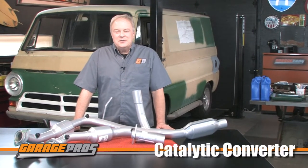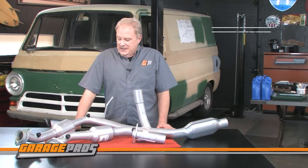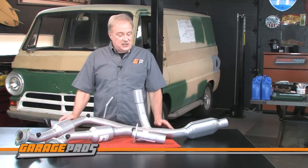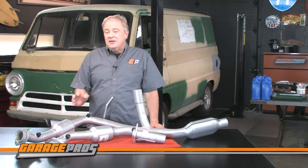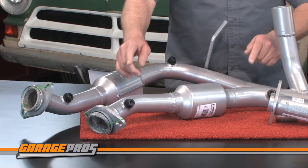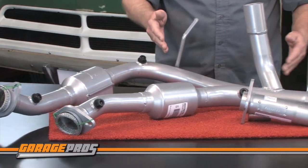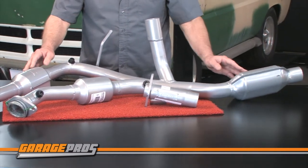Evan Fisher offers the most affordable yet efficient catalytic converters in the marketplace today. This replacement part is made of a premium stainless steel case and aluminized steel tubes and heat shield. The Honeycomb Catalyst gives you maximum surface area flow. This catalytic converter has four oxygen sensor ports and comes with two bolt inlet flanges. It also includes a two bolt welded outlet flange. That's not easy to say but I did it.